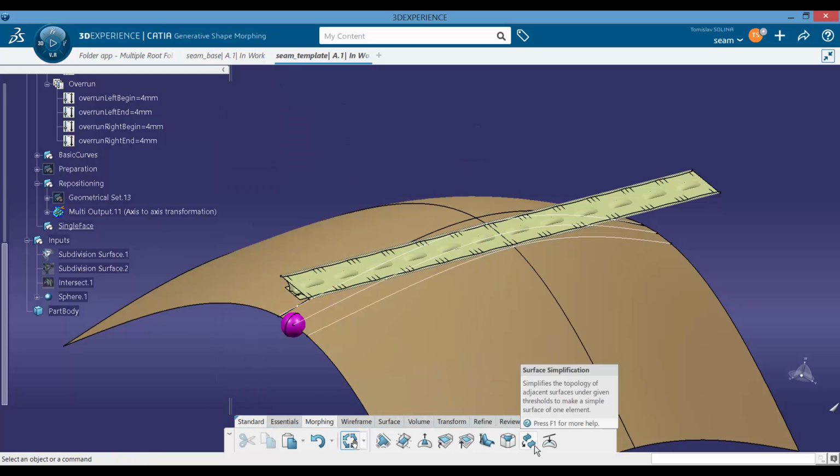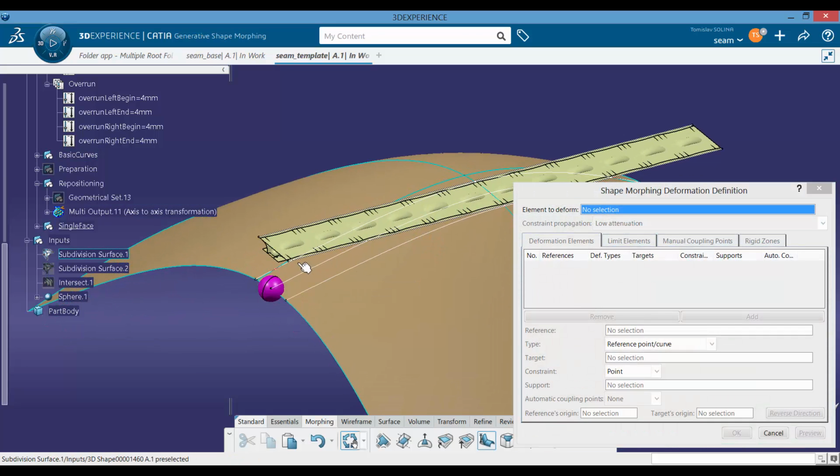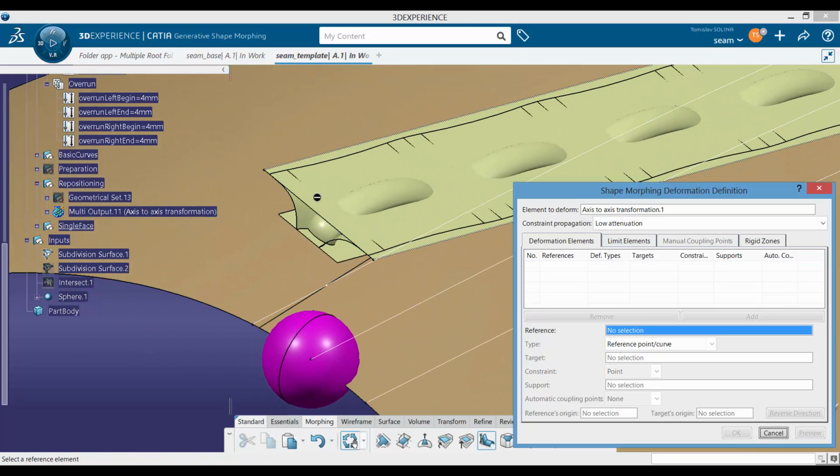How we are doing this single phase, we will simply select shape morphing, element to deform. We actually prepared and brought with us, and it's exactly this upper surface that we created.